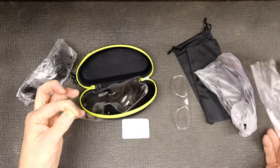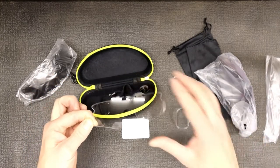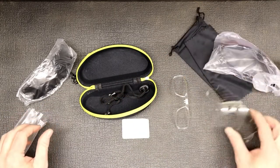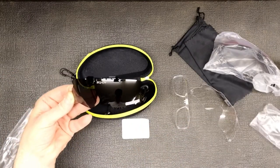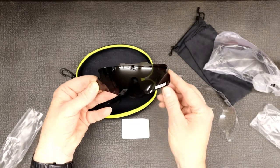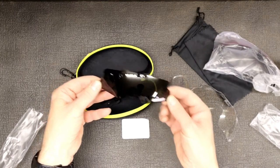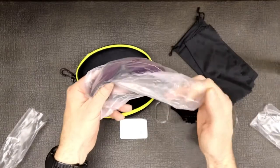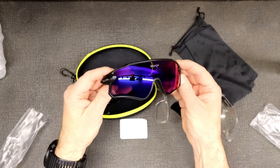So the first lens that I'm going to look at here is just a pure, looks like see-through lens it comes with. Let's put that there. Second version is this one here. This is the polarized one. It actually says there, reduces glare. So that's actually quite impressive, I'm not going to lie to you. The last pair of glasses I bought came with one lens, and that's what you stuck with. And then the lens that it actually comes with here is a purple color lens.